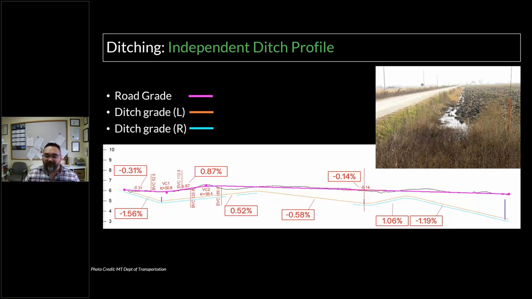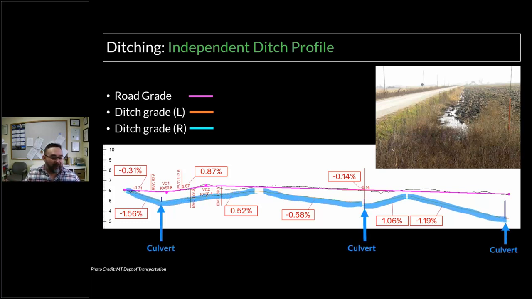So in this case, as water flows off the road and into those ditches, we're actually concentrating the flow to our culverts. And that may or may not, in this case, match the ditch grade or the road grade at all. So that can be incredibly useful because we need to really think about where that water is going and what it's doing when it gets there. And Matt will show you an example later on of how you can actually model that in the software.